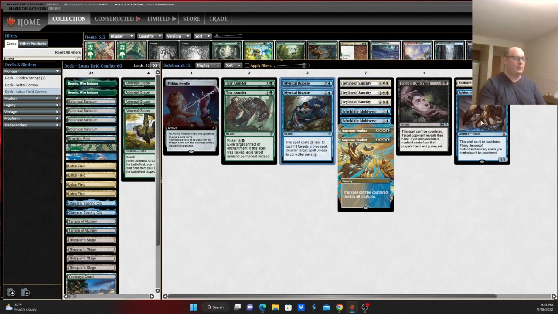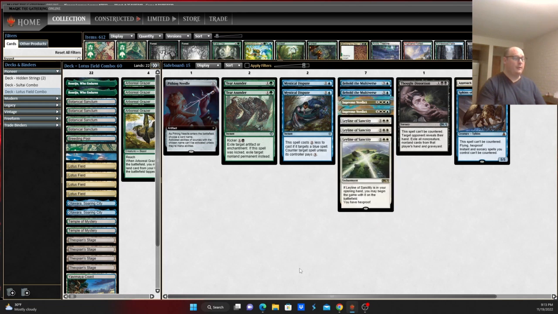Mystical Dispute and Sphinx's Final Word for any type of counterspell decks you're going to be facing. Behold the Multiverse for any type of grindy, midrange, or control decks. Supreme Verdict for any type of creature-based decks. Leyline of Sanctity for anything that's going heavy on discard, mainly Rakdos and Mono Black. And then Thought Distortion for the mirror match and for control.